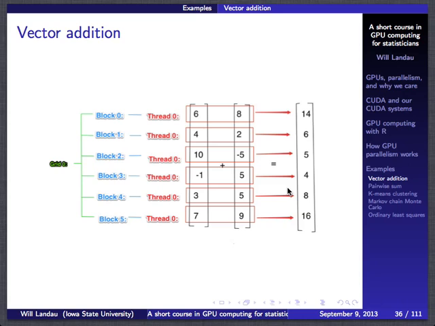I could have also parallelized it differently. This isn't as good of an idea, but I could also do, well, actually, maybe it is. For each specific problem, you'll have to go online or think about how many blocks and how many threads you want. I don't always want one block with as many threads as possible, or a lot of blocks with just one thread each. There are a lot of options. You want to figure out which one runs the fastest.